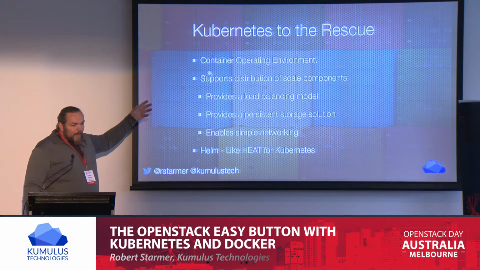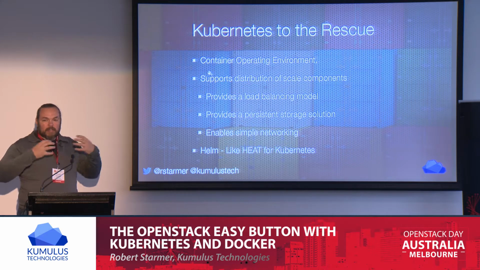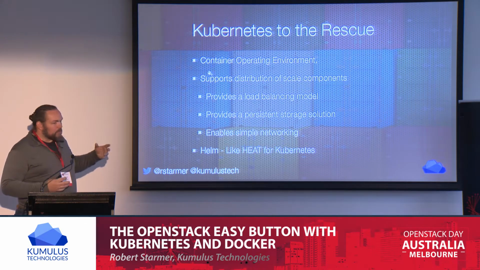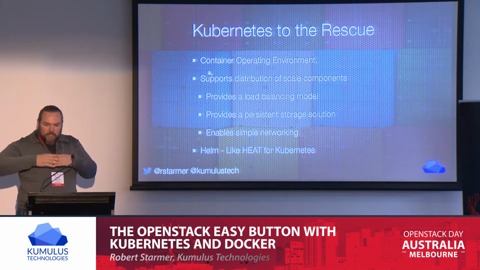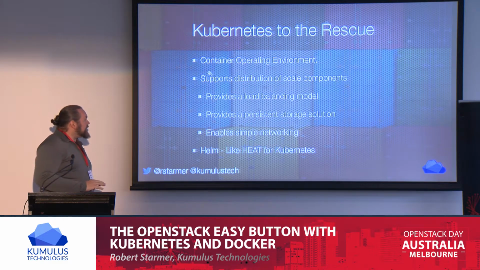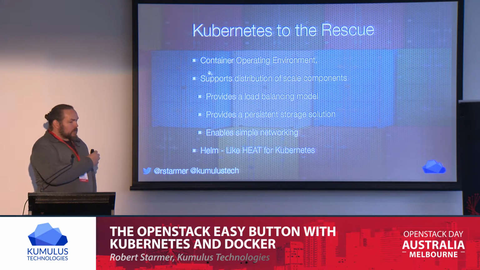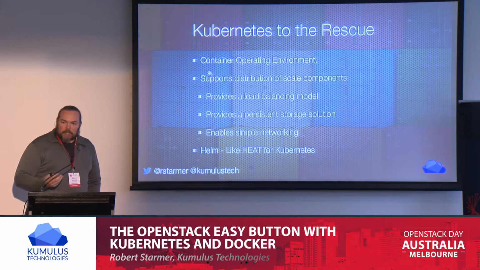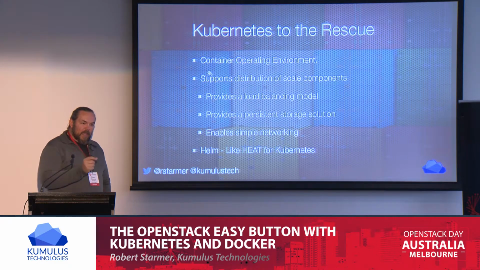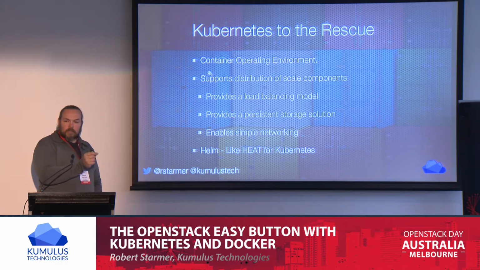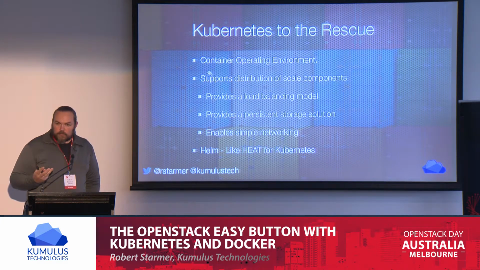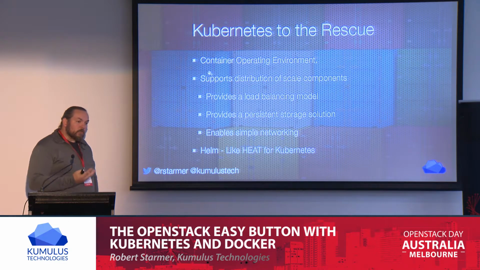We support now with this Kubernetes model, which is another overlay, and we also have people that say, well, maybe you deploy Kubernetes and then OpenStack, but anyway, don't need to get into that. The real point here is that we support the distribution of our components, and Kubernetes now handles the fact that I have a container image that supports, for example, the Nova API. Maybe I want to have 3 of those running, and I want to have them on 3 different machines. Kubernetes is the tool that actually manages that distribution of resource.